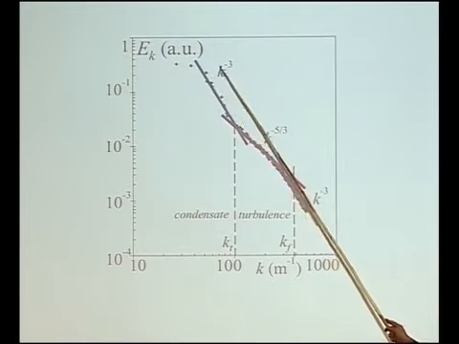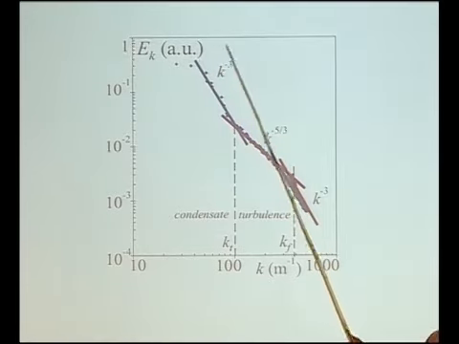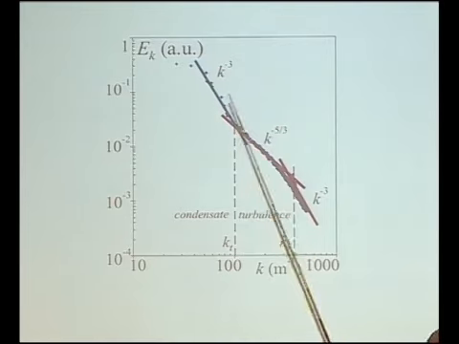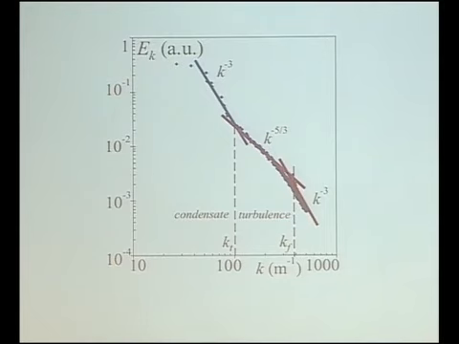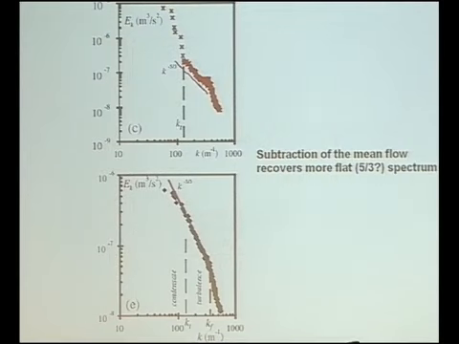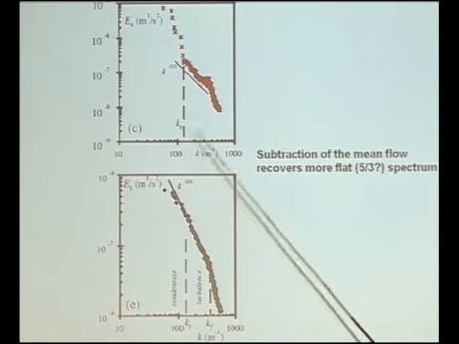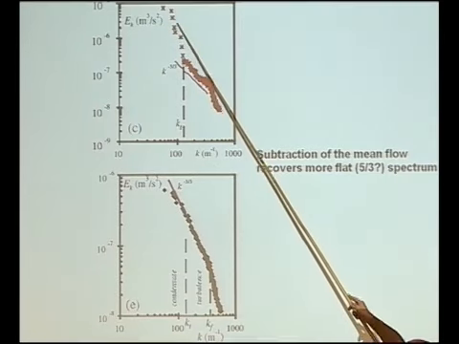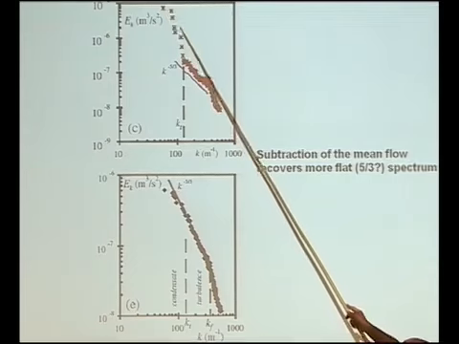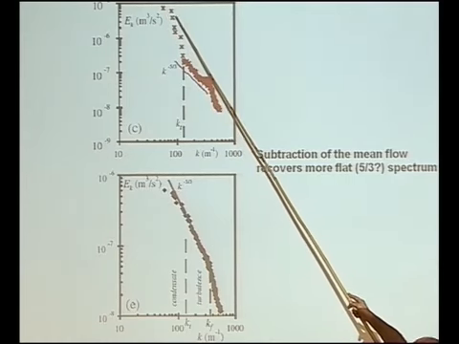If we take the mean flow averaged over many periods of the large vortex, this completely disappears. So even though it's a power law which is something around 3, and we used to think when we look at a power law spectrum, we say, aha, this is some turbulence, and we even want to say it's a cascade. It's not. This part of the spectrum is completely determined by a coherent flow with a very non-trivial spatial profile.